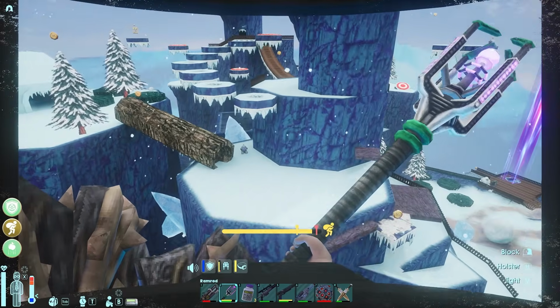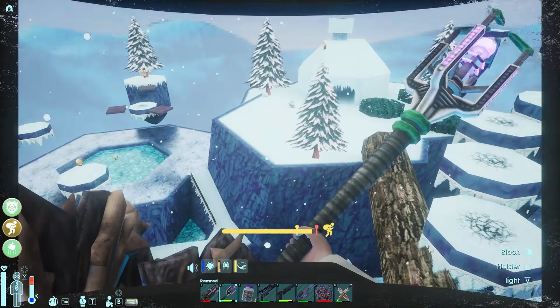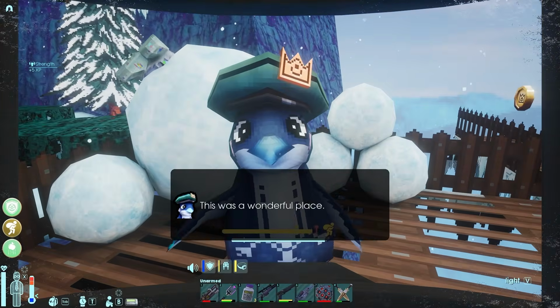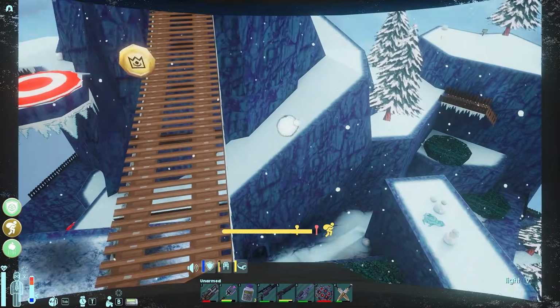While trying to avoid snowballs here, your mission is to collect multiple crowns in order to unlock the exit. You can even double jump here. I also really like Commander Filet. I don't know how to say names, okay? I'm a scientist, not an English teacher.